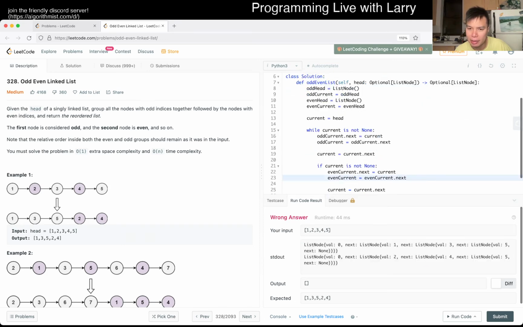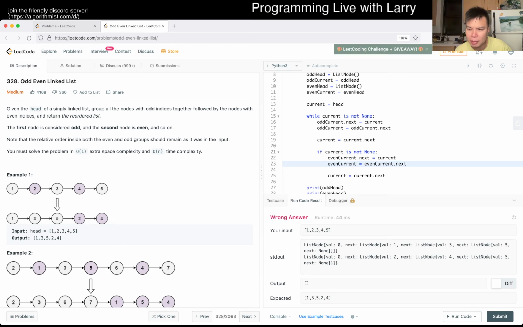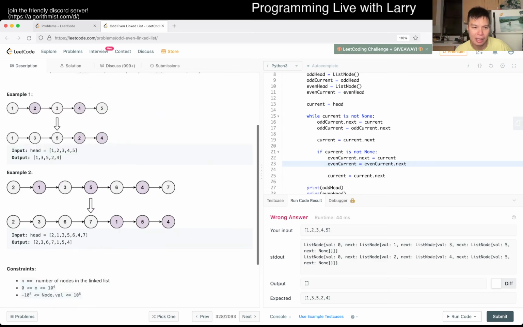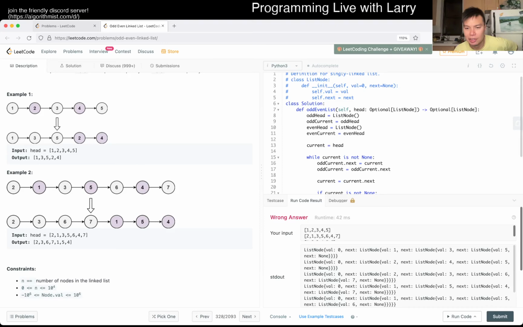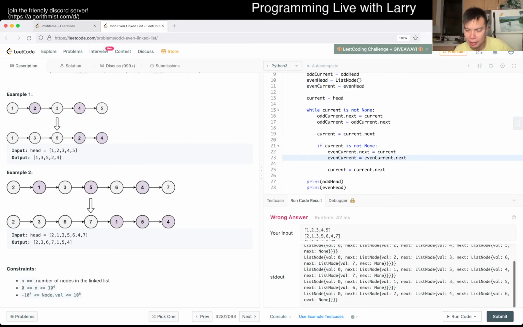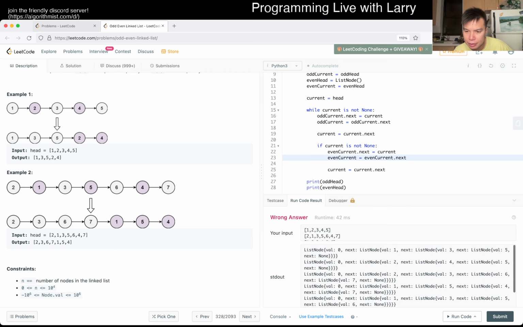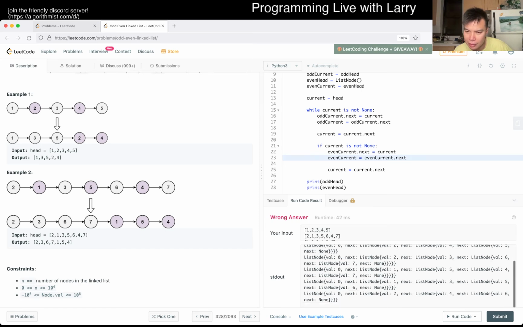There is apparently some minor adjustment needed because, for example, that's good because we have an odd length list. I think with an even length list we're okay, though we'll try that as well. But it seems like we have some stuff with the odd length list because we don't modify the dot next of the last node, but we should have done it anyway, so that's fine. So let's see, 6, right? So for odd, yeah, we just don't modify the last node, right?